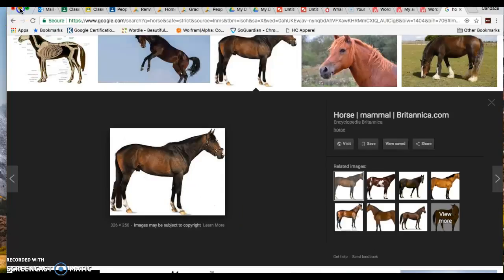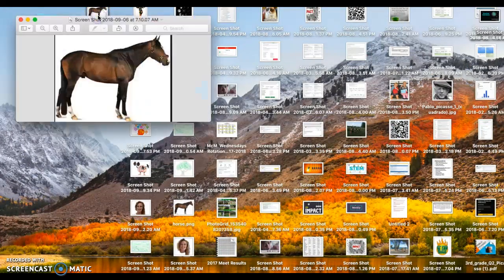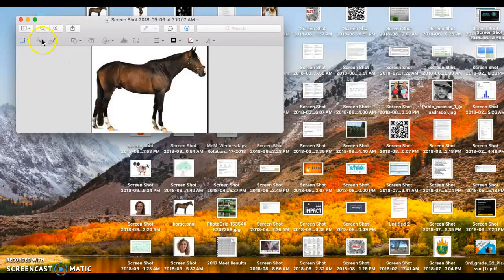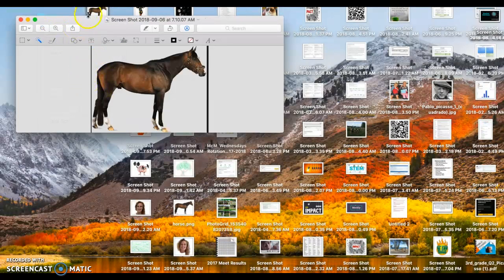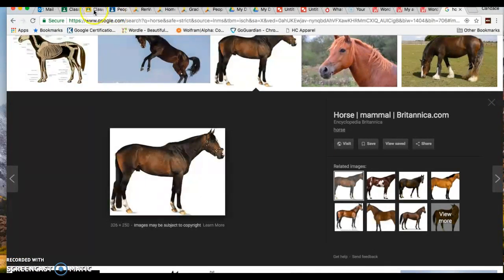Once it's on my desktop, I can happily, easily find it, and I will double-click on it, and I would say, of course, View, Show Markup Toolbar. From here, I would have clicked on that second button, and I would have clicked and dragged until all those backgrounds that I don't want have disappeared, and then I would press delete. Of course, I would have remembered to then say File, Save, and now that image is what's saved on my desktop.